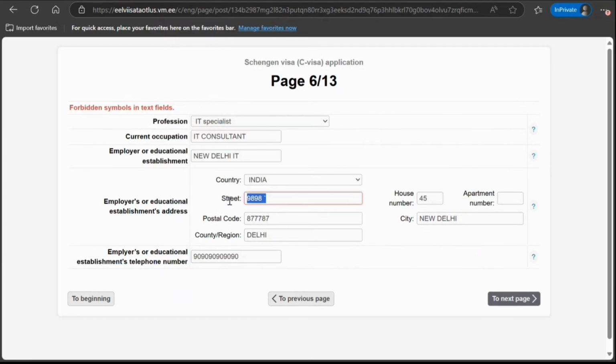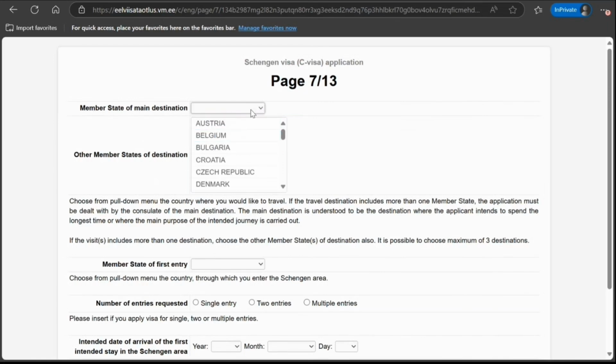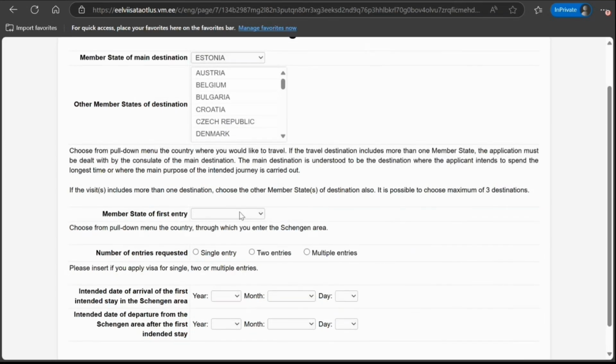Street. Member state of main destination. So I select Estonia. Other members, I'm leaving it, but if you have, definitely provide. Member state of first entry. This is very important. Number of entries requested.